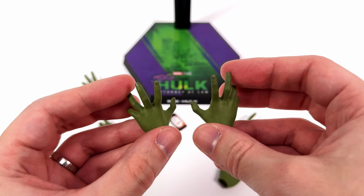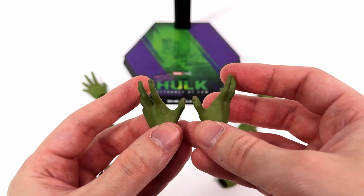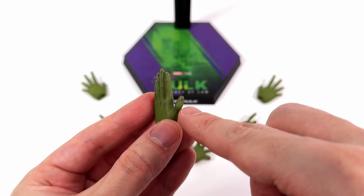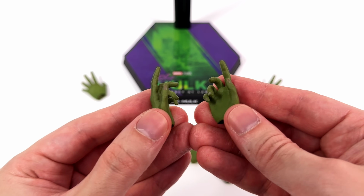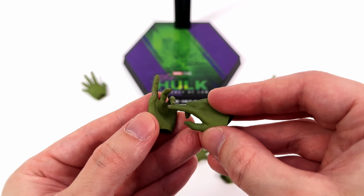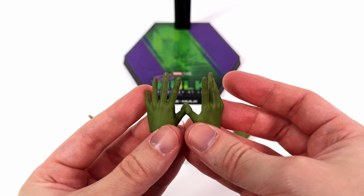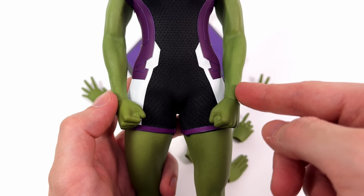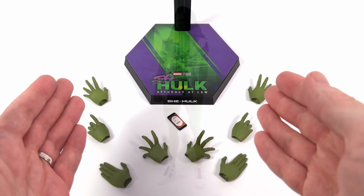Lastly, a full array of hands, ranging from these action dynamic pose splayed out finger ones to the Hulk clap pose hands, and they've even painted the fingernails in a darker green with a gloss over the top. Some phone holding, phone interacting pointing finger hands, almost relaxed open palm hands, and two closed fists. I currently have them installed on the body. What we're going to do now is get She-Hulk herself out here.